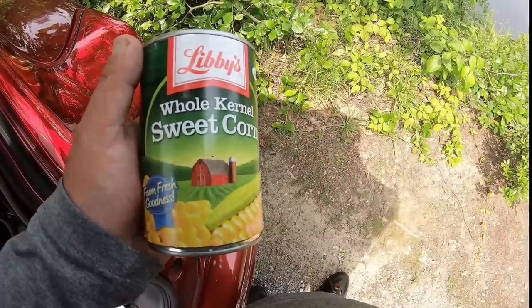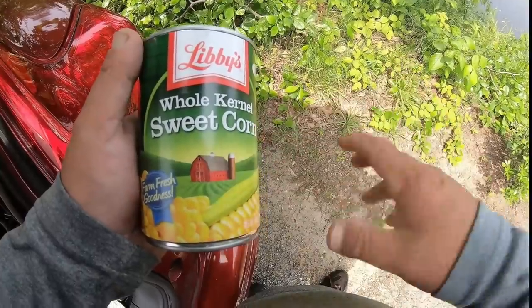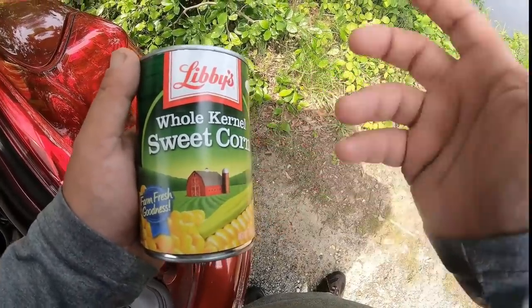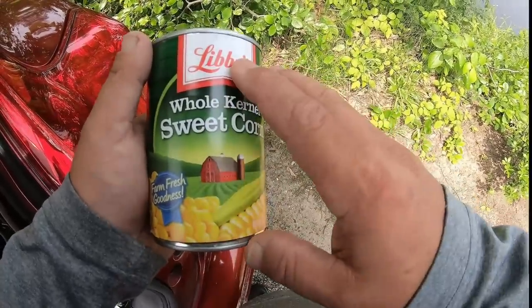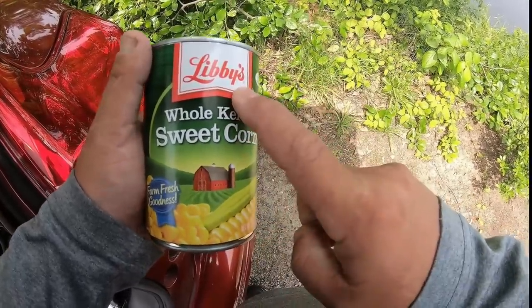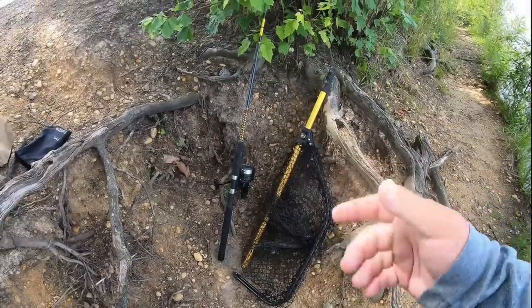We might have to fight some trash fish. I'm sure we're going to be dealing with the bluegills, and I'm sure we're going to be dealing with the catfish. They're going to try to nibble on this stuff as well. But we'll fight through all that and try to get that target that we're looking for. All right, so we got all our stuff right here.